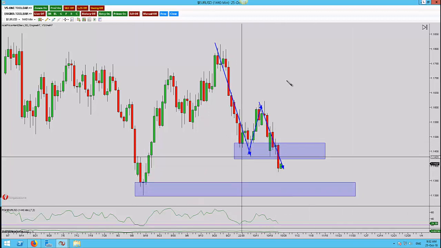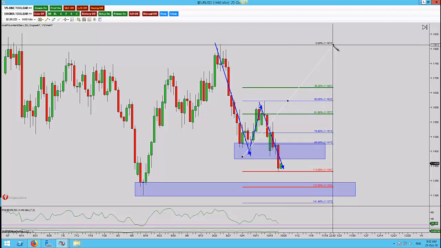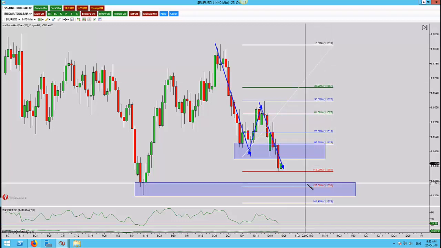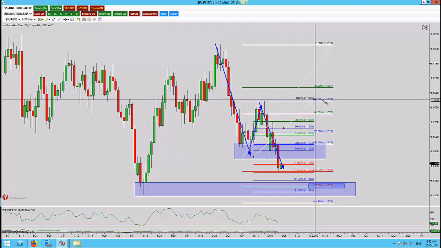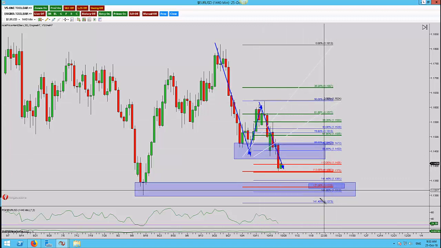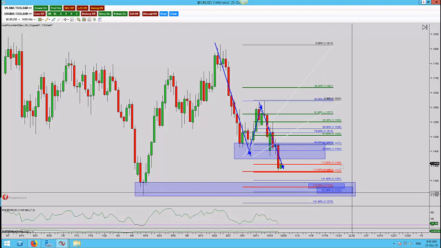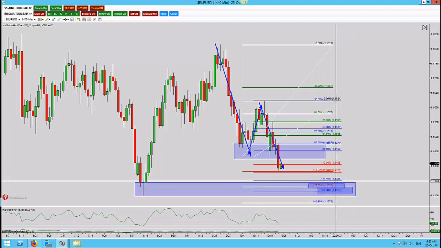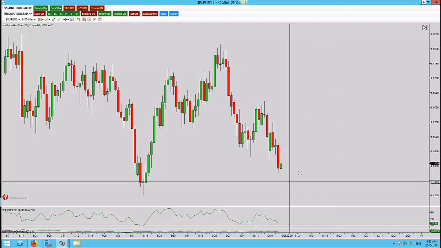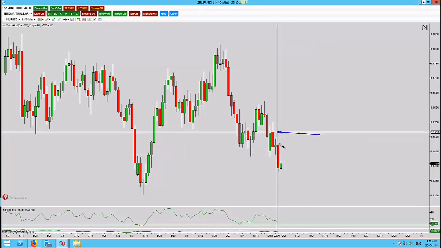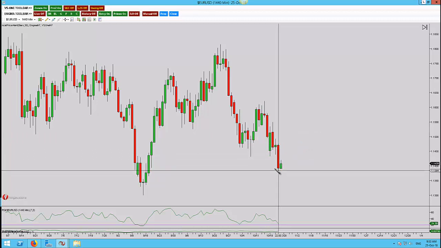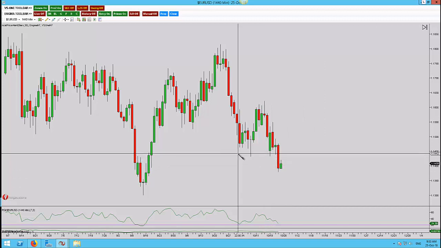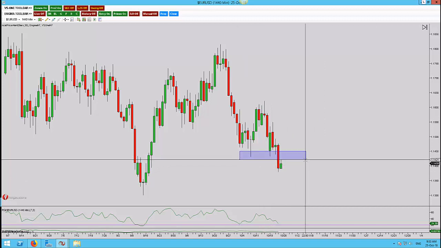If we also put a fib extension on here, we can see that we have a 127 fib coming in at that zone, and we have a 1618 coming in a little lower. So we have quite a nice area for where we think the market could potentially go to. However, right now, yesterday we had a big bearish candle, and we could see a small retracement back up to these wicks up here.